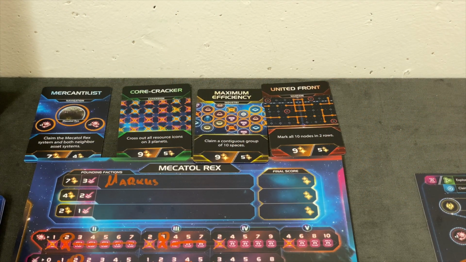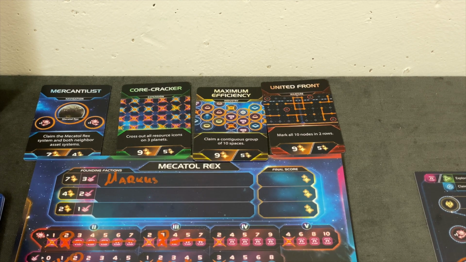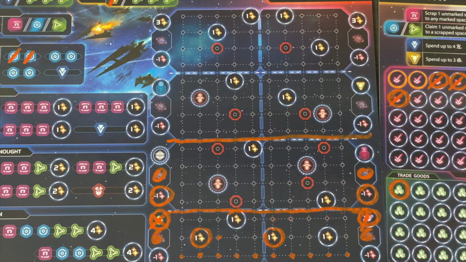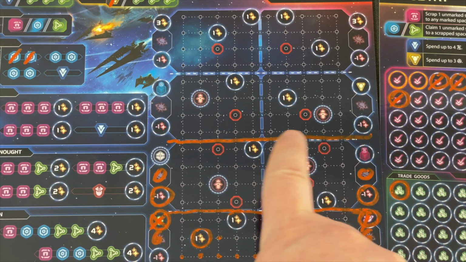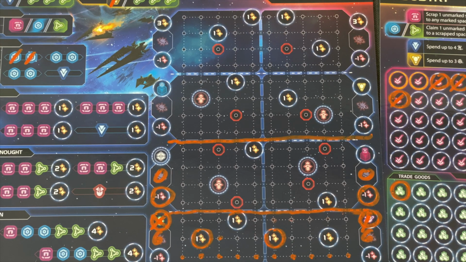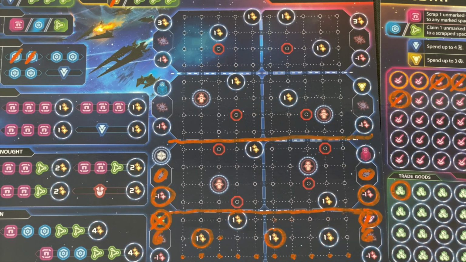But looking at the United Front objective now, mark all 10 nodes in 2 rows. We have already done that in 1. And now for the third one here, we have a freebie basically. So we have a completely available row to us. So there might be a chance that we can get this. That's 9 more points. I highly doubt that we will be able to score all 4 of those objective cards here. Again, that's how I feel. Might be terribly wrong, but I have no clue what I'm doing here. But yeah, that was already the war event, right?